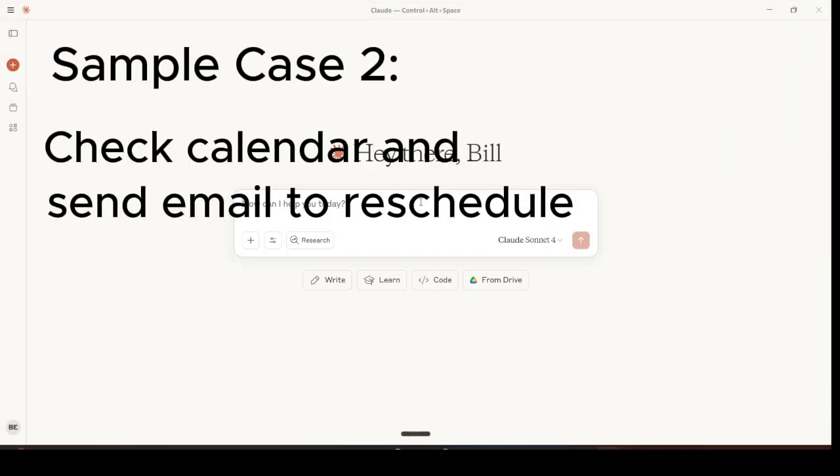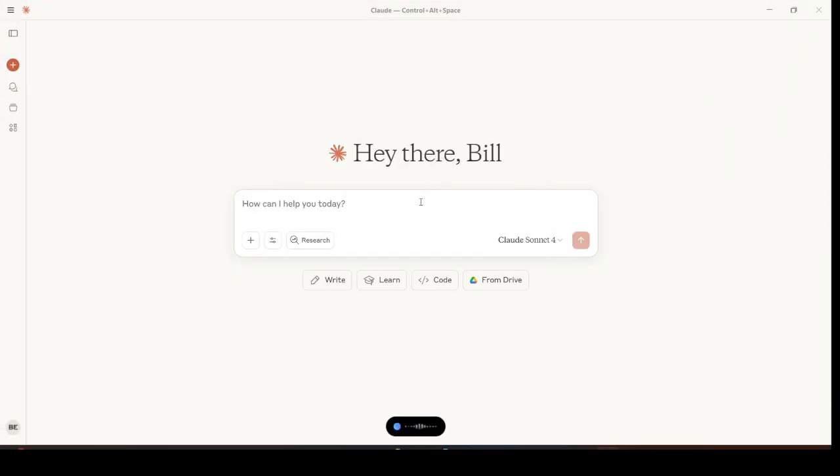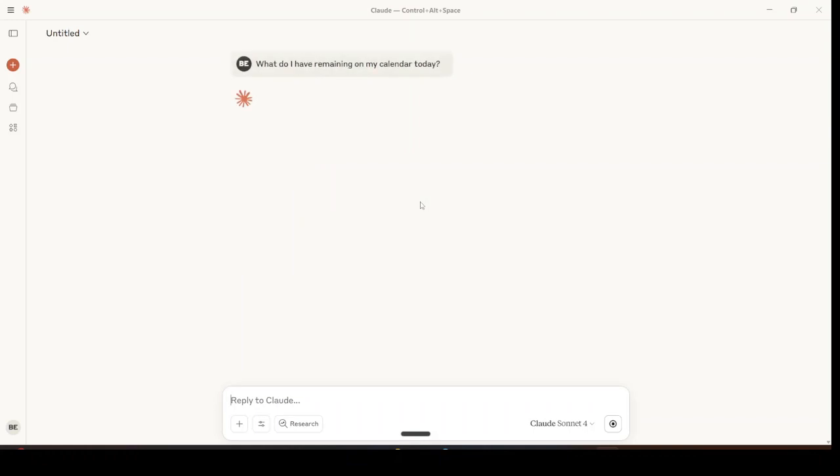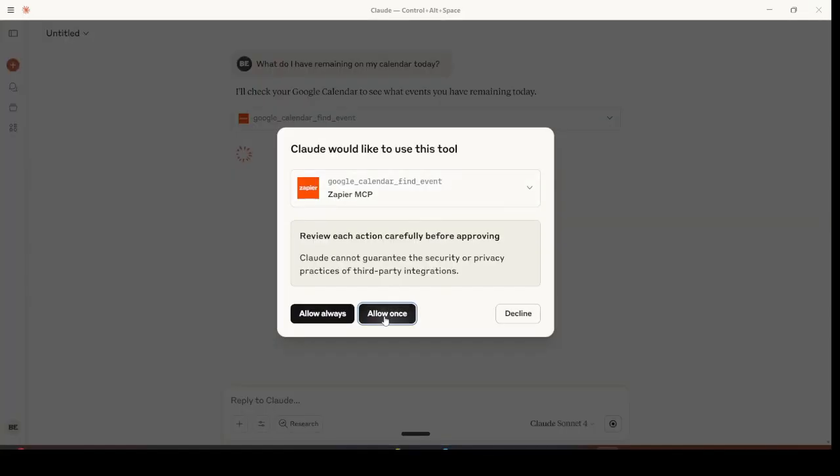Let's try another example. What do I have remaining on my calendar today? And here you see, once again, it's asking for permission.